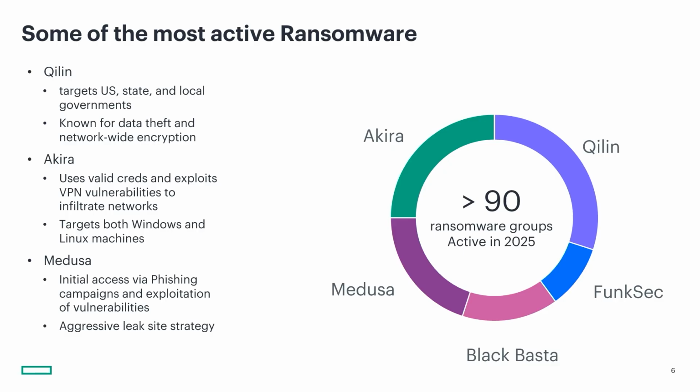So these kinds of organizations also keep statistics. It really depends where you come at it from, but you'll end up with some numbers. If they don't match somebody else's, don't be alarmed. All these groups are active no matter what. The ones that we have here, the Killing group, for example, targets mostly US local and state government, and they do the exfiltration first, and then they do the encryption. Akira has been extremely active recently.